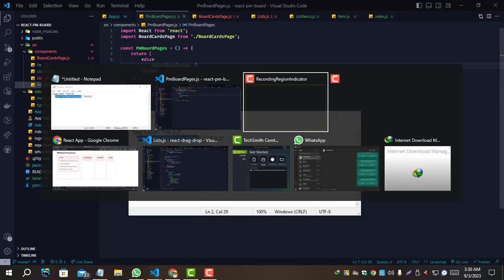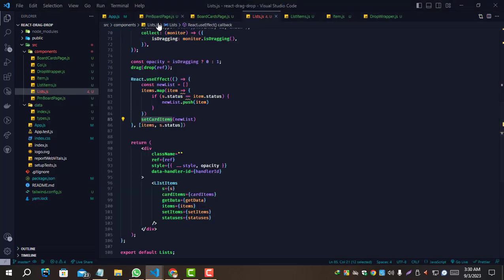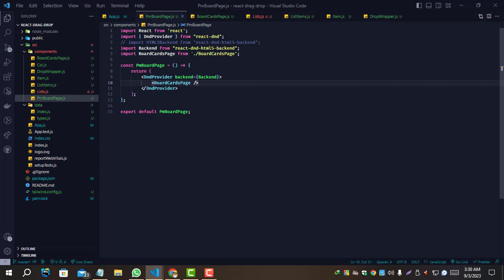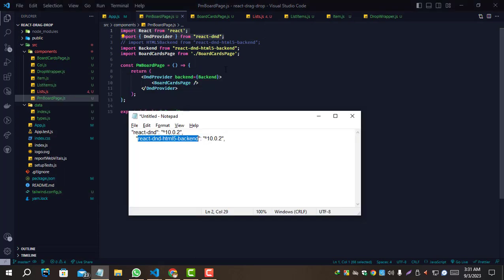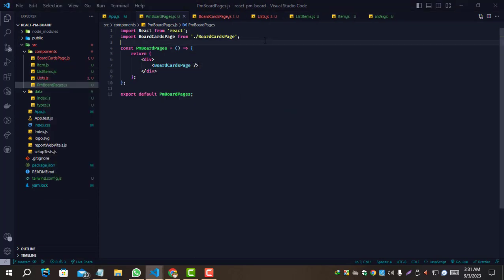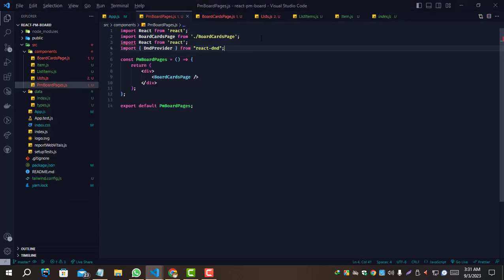And for now we again start from this page. Let's do that from here. For the drag and drop from the react-dnd, we need to import a dnd provider at first. Let's import it.